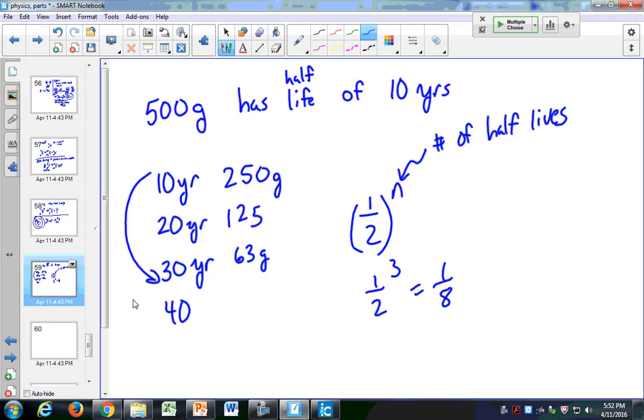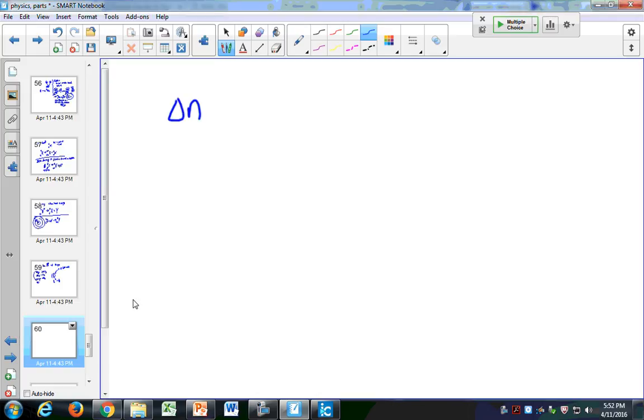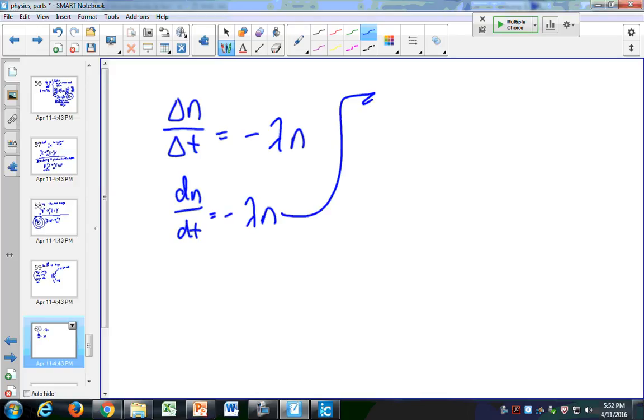Okay? And now finally, let's look at exponential decay. They give you the equation that describes exponential decay, delta N over delta t equals negative lambda N. This is a differential equation where really it should be written as dN/dt equals negative lambda N, and it only has a solution that's based on an exponential. So this is really what you need to be worried about: the number of nuclei that have not yet decayed is equal to N naught times e to the minus lambda t.